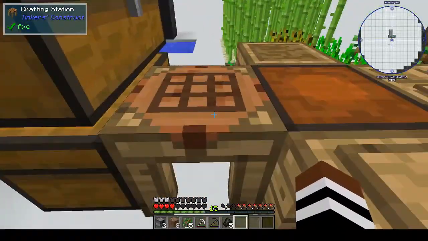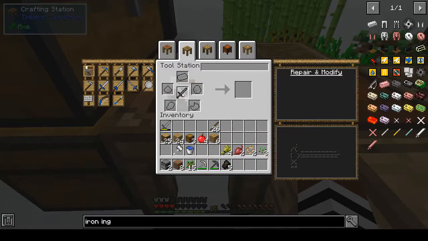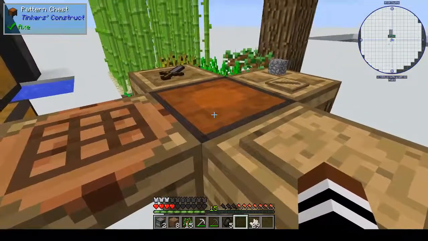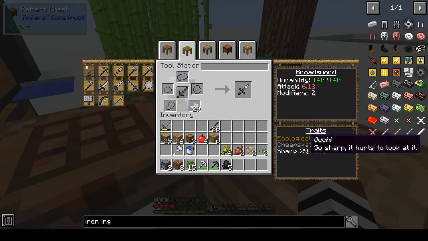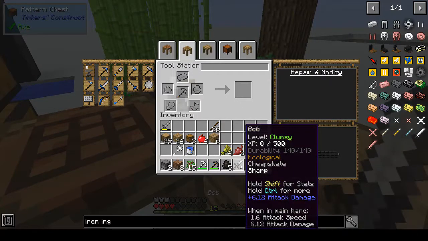And now, on Bob, let me see, if we put Bob in the middle, we have three modifiers. I have nether quartz here. Tool station. So we'll put it here in the slots surrounding the tool. And it uses up a modifier and it gives me the sharpness trait. And also, it didn't up my durability, but it made my attack faster, which is brilliant.